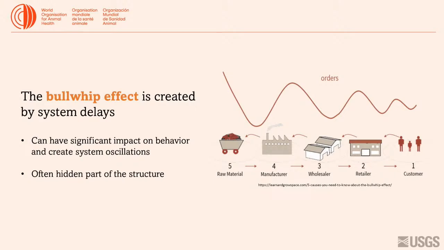What we end up finding, and I thought this was interesting because it actually happened with bikes during the pandemic, is that you get a small spike in customer demand, and it creates these giant ripple effects throughout. As the retailer tries to meet the customer's demand, they put in more orders to the wholesaler, who puts in more orders to the manufacturer, who puts in more orders for the raw material maker. And because raw materials, for bikes for example, are used for more things than just bikes, you have all of this demand on the raw materials coming in at the same time, and they can't catch up.